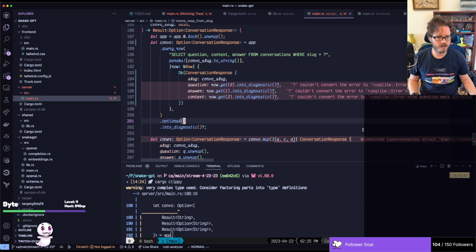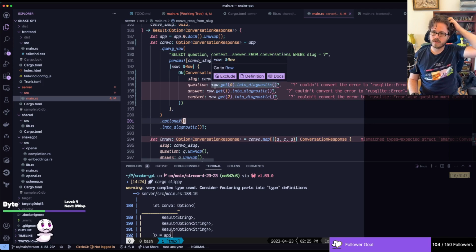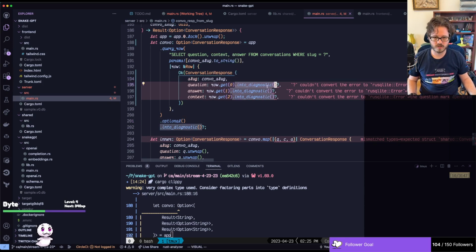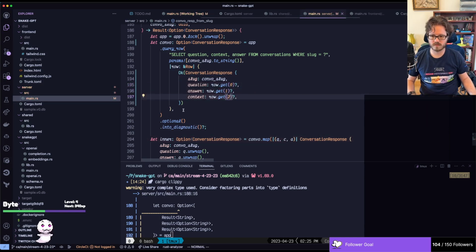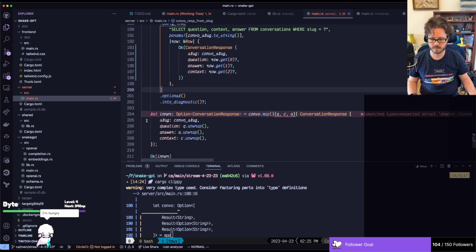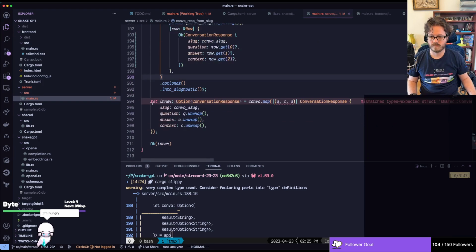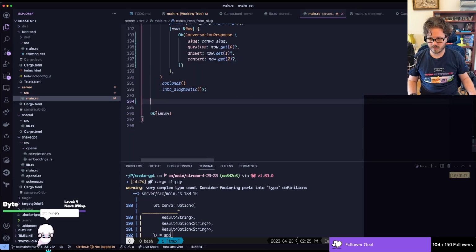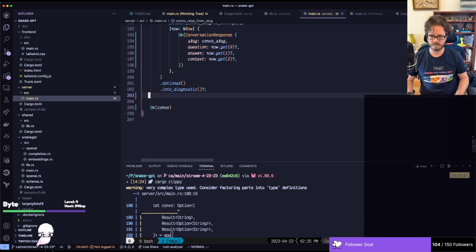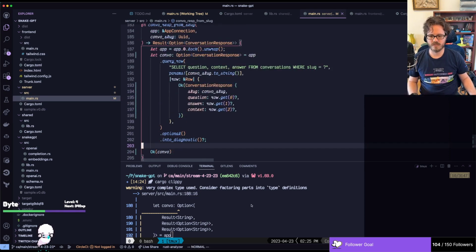Can't convert the error to a Rust QLite error. Why do I want to convert it to a Rust QLite error? So do I just want this? Yep. That can go away and this just becomes Convo. Much better. Yeah, much cleaner there.